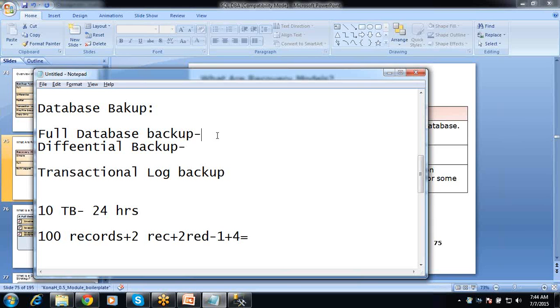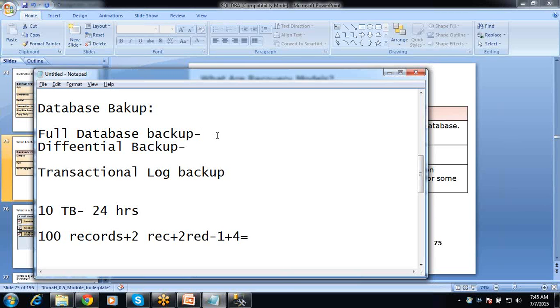After that, the backup related entry will be marked in a system table called backup set in your MSDB database.